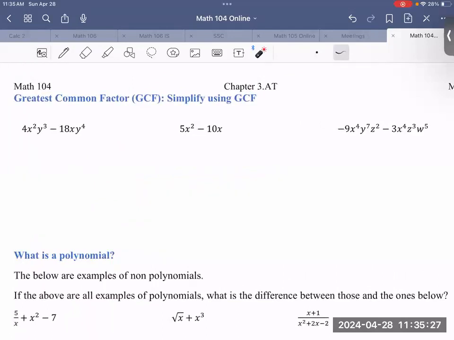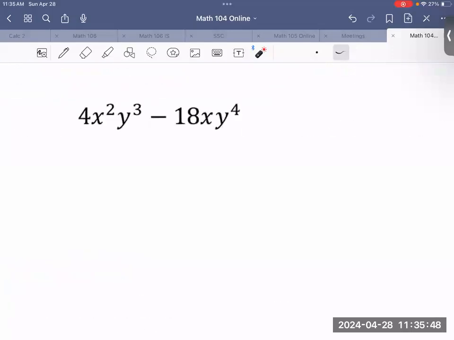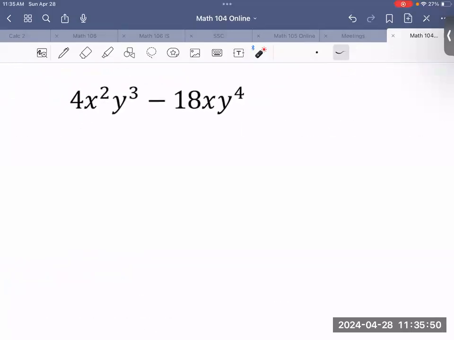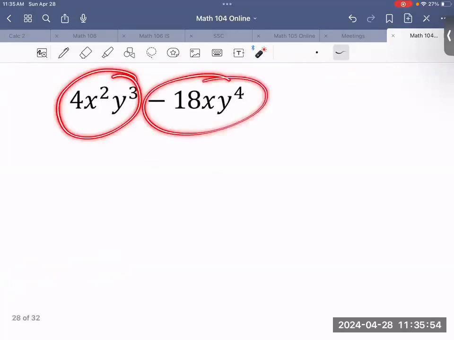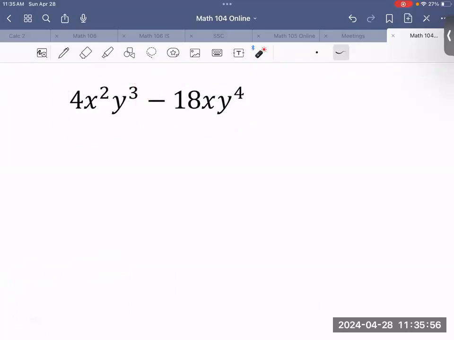Now, one thing we can work on factoring to start is called your greatest common factor. I like to use what's called the highlighter method. If it is too elementary for you, please feel free to skip if you already know how to do GCF. This is for students who really have a hard time factoring out just common terms. So with your highlighter method, your greatest common factor just means, hey, of these two terms, what do they have in common?